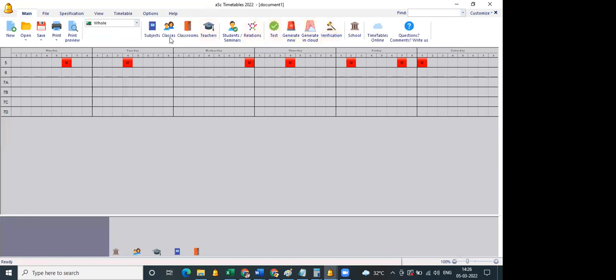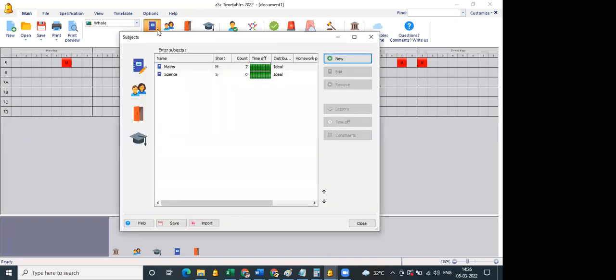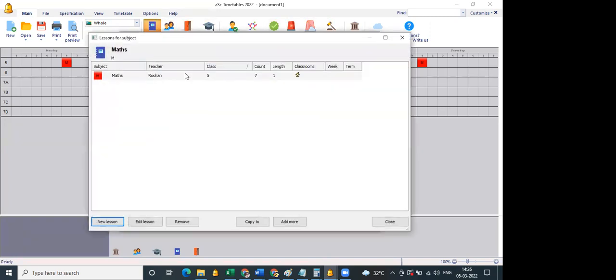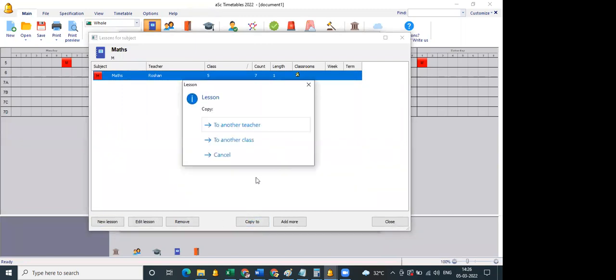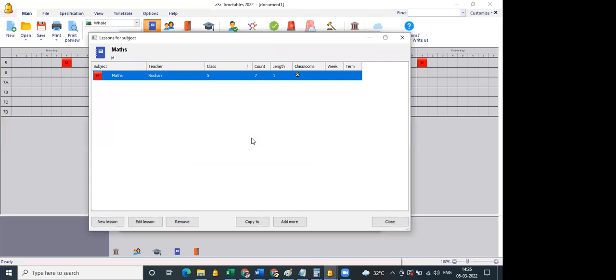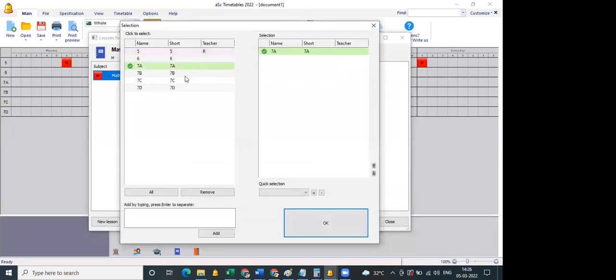Likewise, on this control panel, I can just move around. If the same teacher is teaching in many classes with a similar pattern, I just copy it to another class, say 7A, 7C, and 7D.